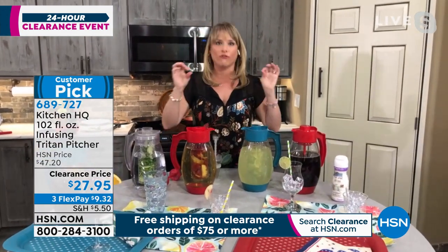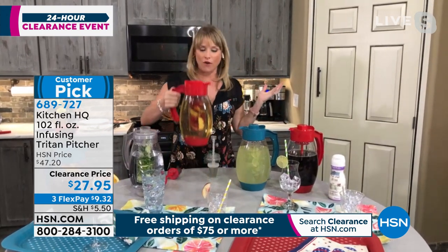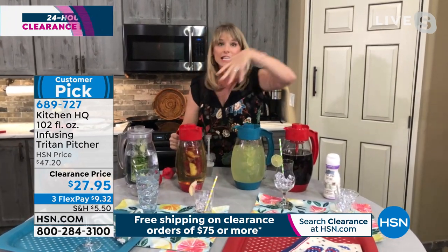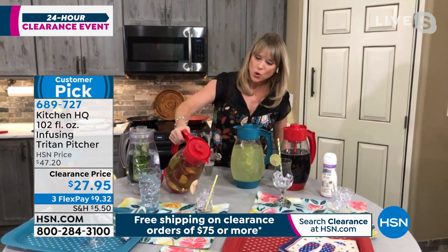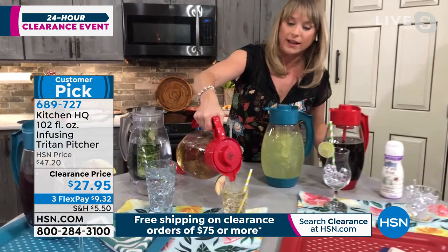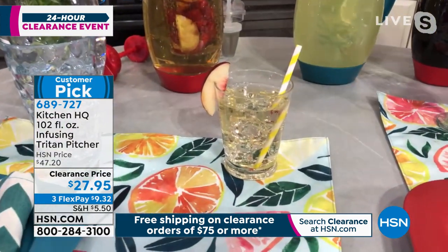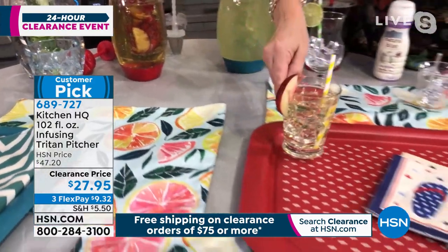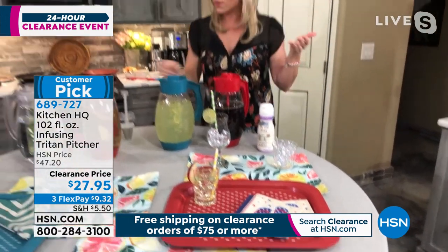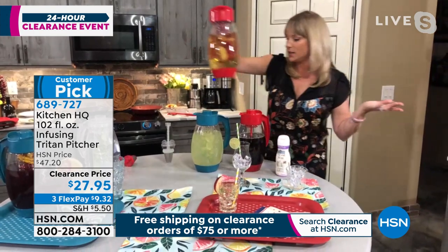I can make it myself with fresh ingredients, no sugar. I can do stevia if I want to sweeten it. You have all your own controls there. And I've got it in my pitcher, and we're in the middle of summer. Maybe you want to go outdoors and take your peach-infused iced tea to you and your family. Pour it on the inside there, and maybe you were with us in the 11 o'clock hour and you bought the trays, or now you can still pick the tray up. Pop it on that tray with the silicone nonstick grip. Walk that outside. You could even take the pitcher and put it on the tray as well, because it has that nice silicone nonstick grip.